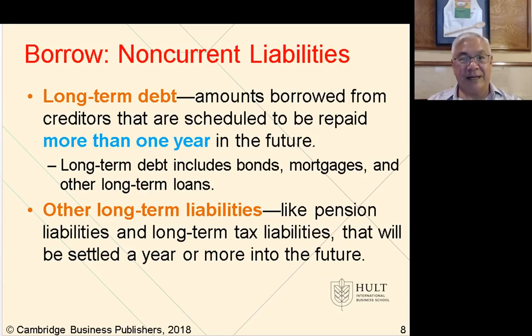Non-current are, by definition, more than a year, right? So that's all they are. Typically, they're loans and mortgages, things of that sort, but they could be pension liabilities where you owe your employees money for if, and not if, but when they retire. So it's well beyond 1 year.